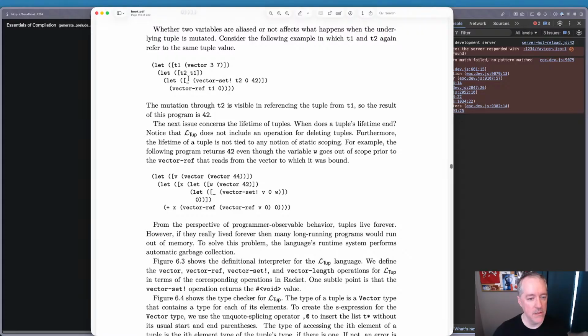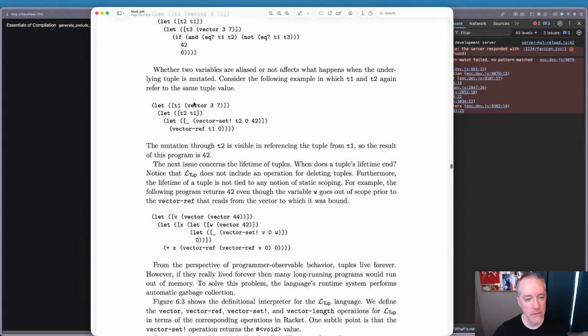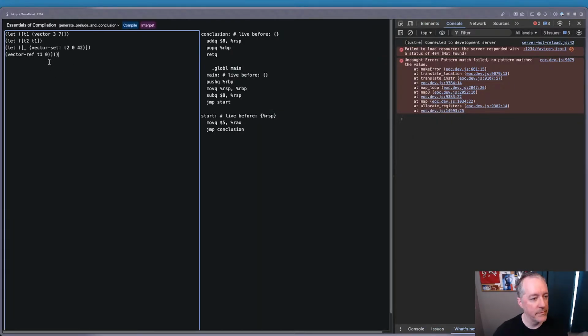Let T2 be T1. Let underscore be vector set on T2, index 0, 42, and vector ref of T1. So this is about aliasing, right? Index 0 should return 42, because they refer to the same tuple value.